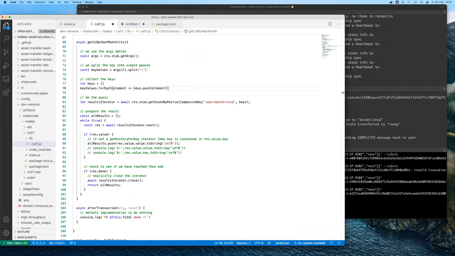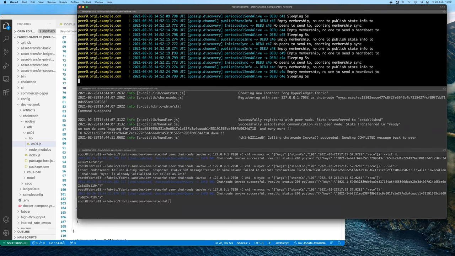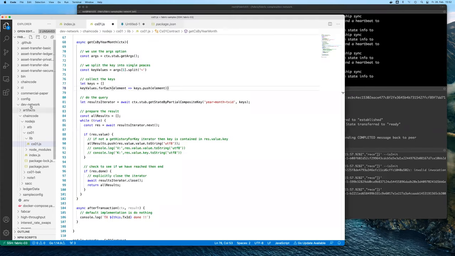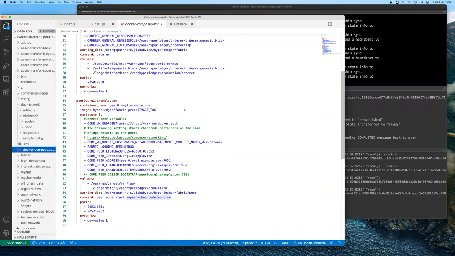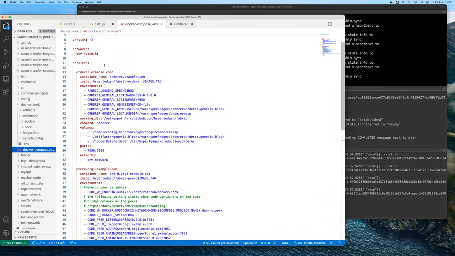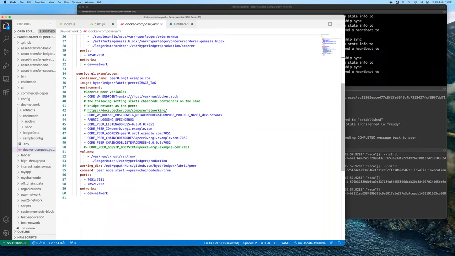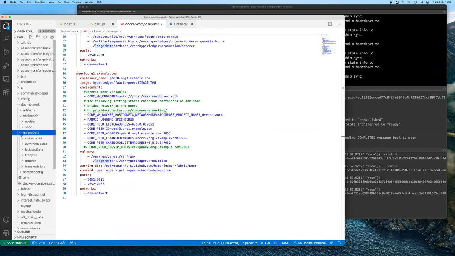And stored, is it in this network here? So we have a test network here. This is the dev network. In my slides, you find the data on the GitHub page, you find the documentation for this. And here we have a Docker composition. So in this test network, we only have a single orderer. This is a solo orderer, I think, or not, I don't know. We have only a single peer. And on this peer, the data is stored. And the data is stored here in this ledger data. And that's where your ledger lives.